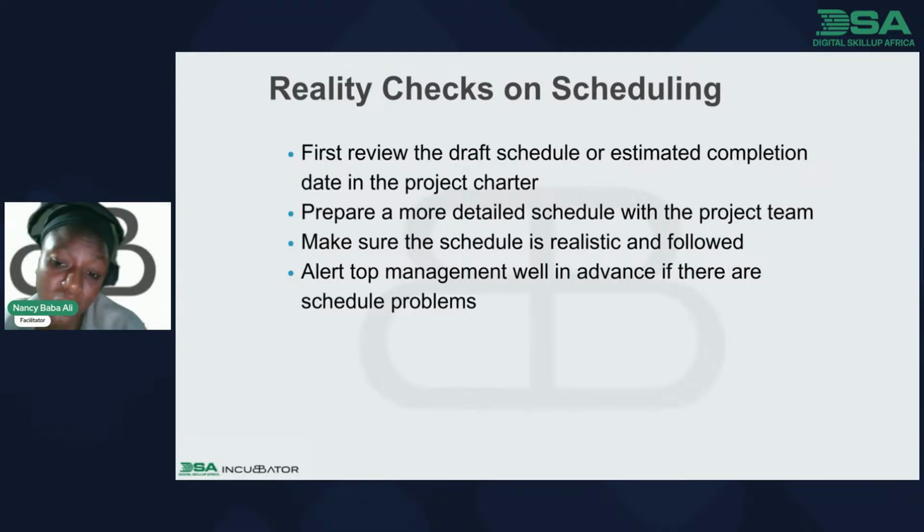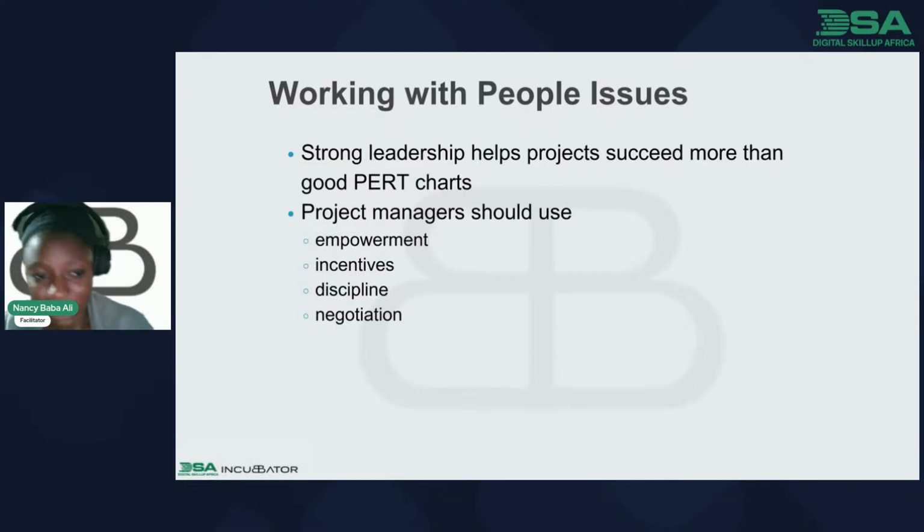Like I said, it's not only you that's going to be scheduling. You need to factor in your team members, you have to factor in the stakeholders, and you have to make sure that it's realistic. SMART goals: it's specific, it's realistic, it's attainable. You just have to make sure that it's detailed. This reality check is just pretty much screaming SMART goals all over again. Don't worry, when you get the slides, all of this will sink in.